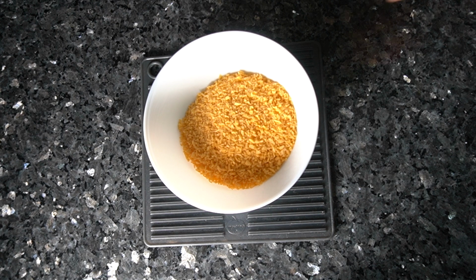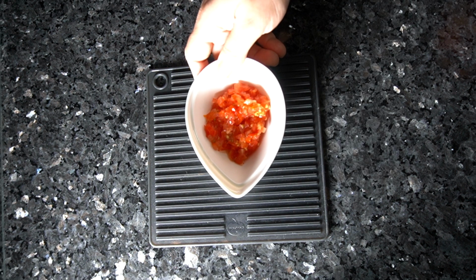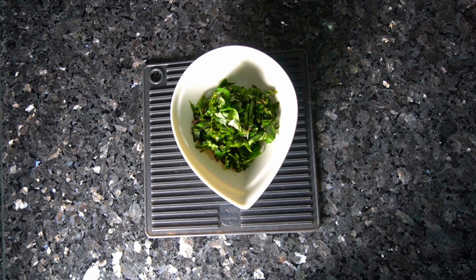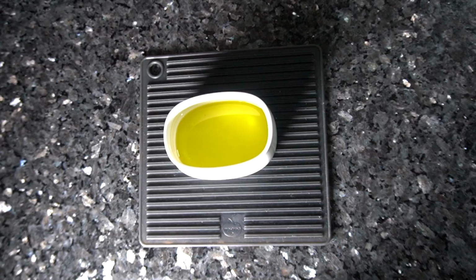Bread crumbs. Finely chopped green chili. Finely chopped tomato. Finely chopped basil. And lastly, extra virgin olive oil. Now we go through the steps.